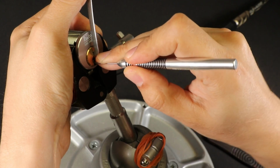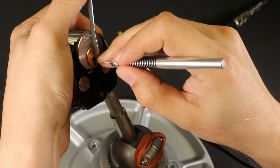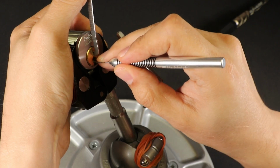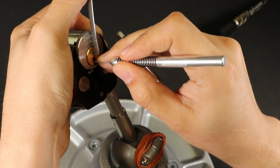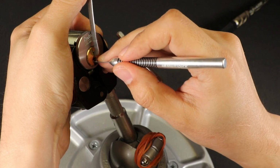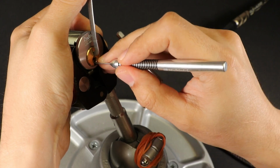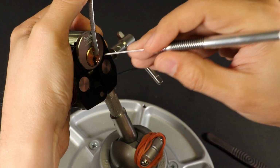All right, so this first one, lifting. All right, it gets to a point where I can't reach it anymore with the number 10 here, so I might switch picks in a second. The back one, it gets springy right there. I can't really demonstrate it well, but I can feel the springiness down, pushing back down on me. So I have a feeling that back one is probably set.